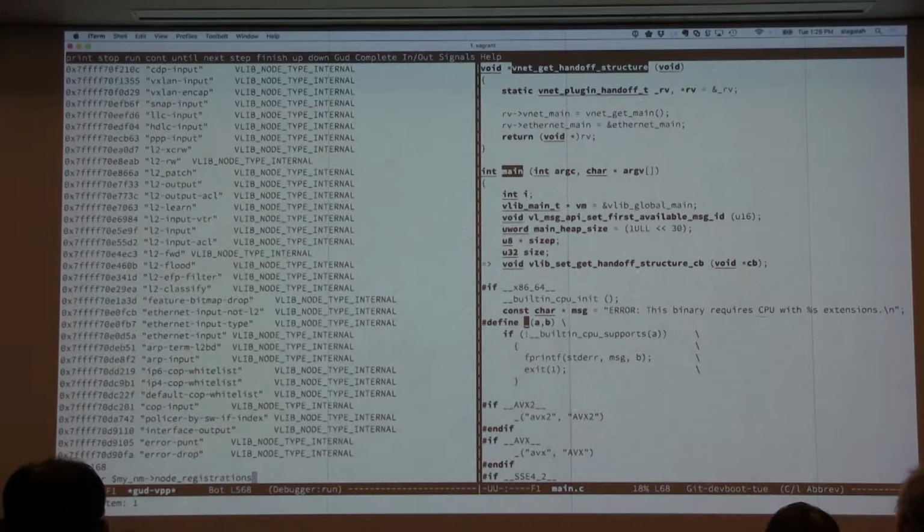Well, the registrations are done with glibc attribute constructor functions, so they've already happened just before you get to main. And ditto when we get around to plugins, before you open a plugin, it's going to also run the constructor functions out of there. And it turns out, well, I'll let Keith go.